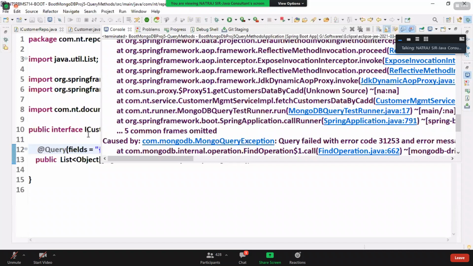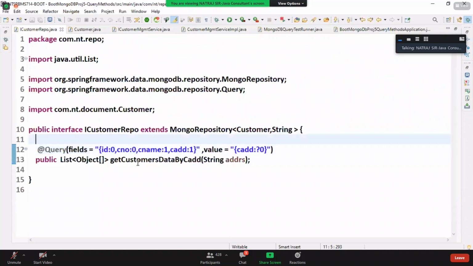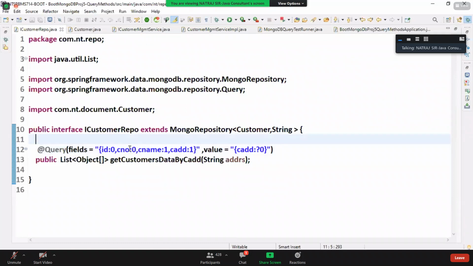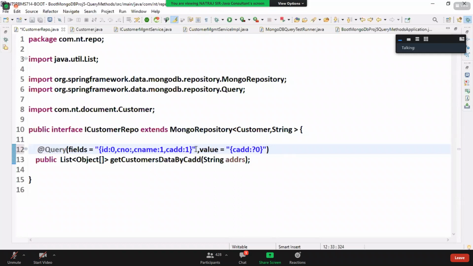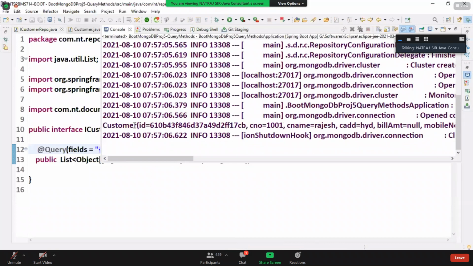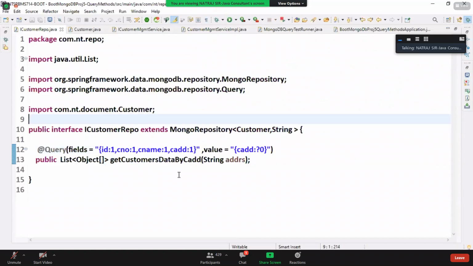For the remaining properties, if you don't want them, don't place them. There is no meaning of placing 0 explicitly. For the ID property, not a problem. Got the point?